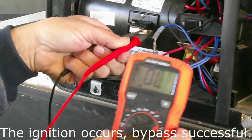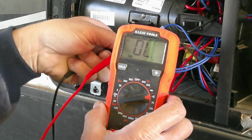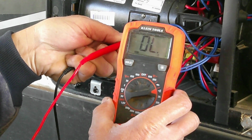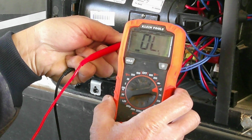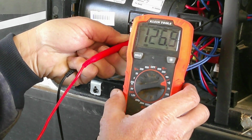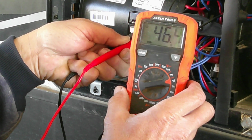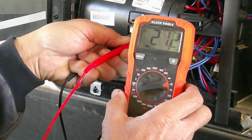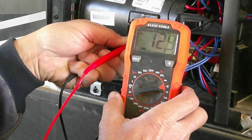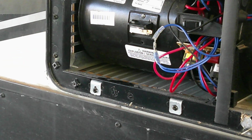That's it. The sail switch is showing intermittent connectivity. Yep, 0. And it's showing a higher resistance than it should as well. It should be continuity and whistling and 0 or close to 0. Praise the Lord. I thought it was going to be something really more complicated because I've tested the switch before. The problem is the switch is making intermittent contact.